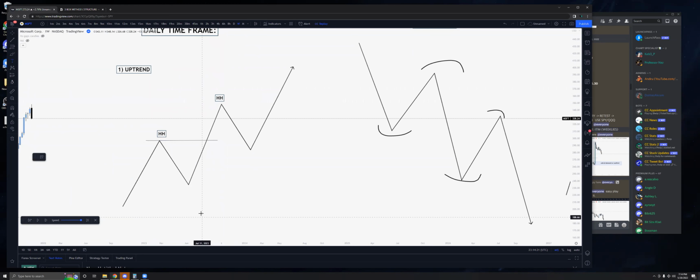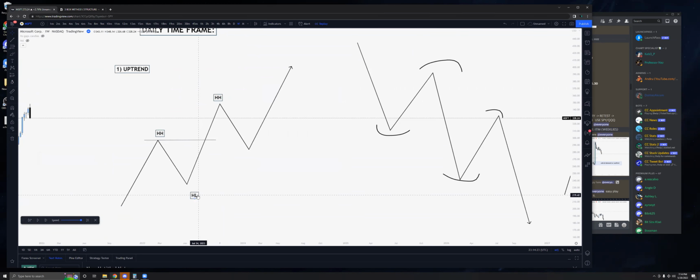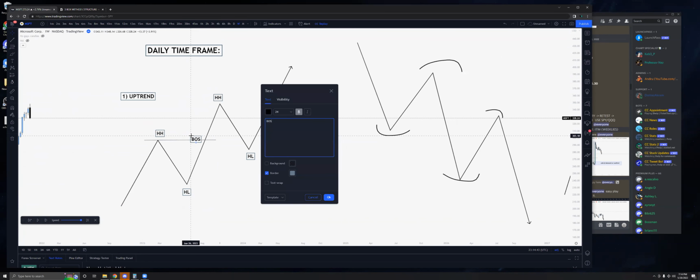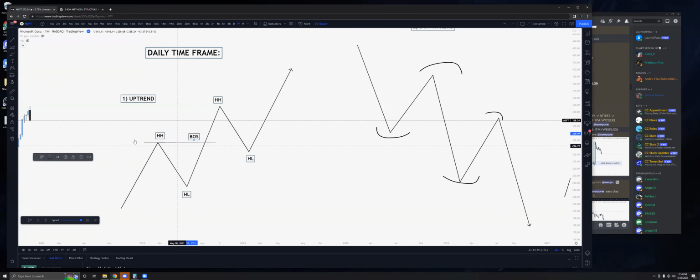So the higher high here, higher low. You can just see that this is still a daily time frame. Think of how many days it's going to make a high, how many days it's going to come down and make a higher low, and how many days it's going to take to make a higher high. That's pretty much it. When price breaks above the last high over here, that confirms that we can see a potential run up in the bigger picture.